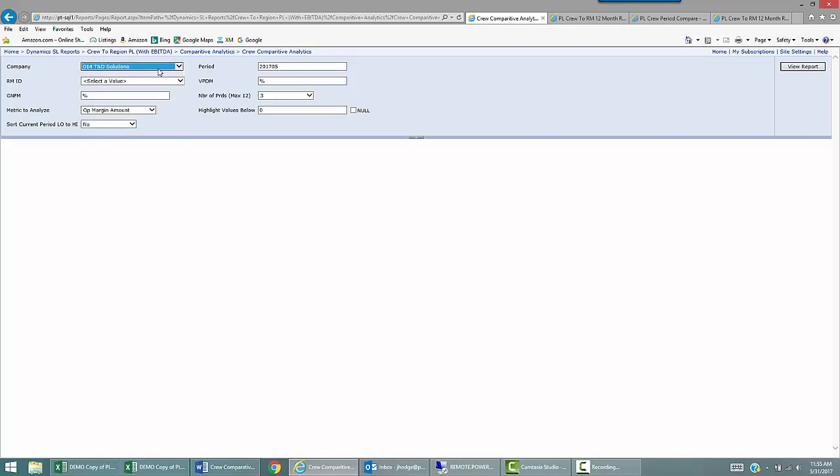And as in all the reports, we need to choose our company that we're going to run the report for. And for purposes of this demonstration, I'm going to use our last closed fiscal period. And I'm going to stick with Sammy Christian, the 08 Regional Manager, for this illustration. Okay. Now, as I mentioned earlier, we have some key metrics. So let's review them again, or look at the ones we're focusing on in this report, and we may add others in the future once we see how the mechanics of this report works.